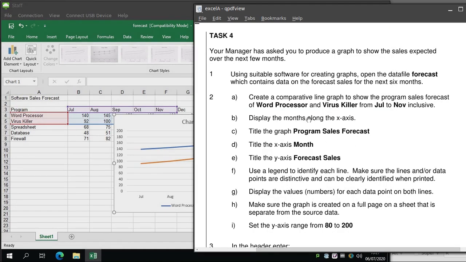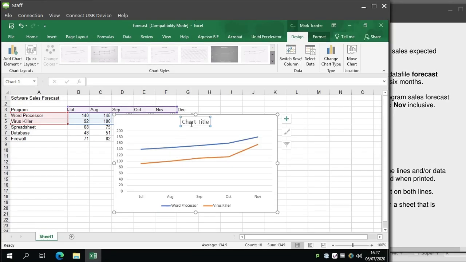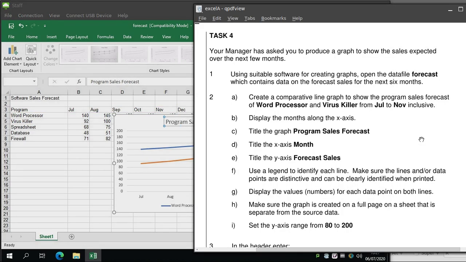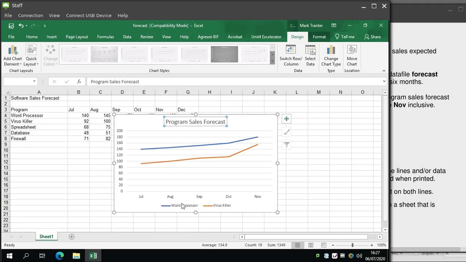Then, as it says here, display the months on the x-axis. They're there, that's fine. I need to title the graph Program Sales Forecast. Again, when you're typing things in, make sure you're getting the spelling and capitalization right. I need to title the x-axis month and the y-axis forecast sales. So I'm going to click on this green button here.